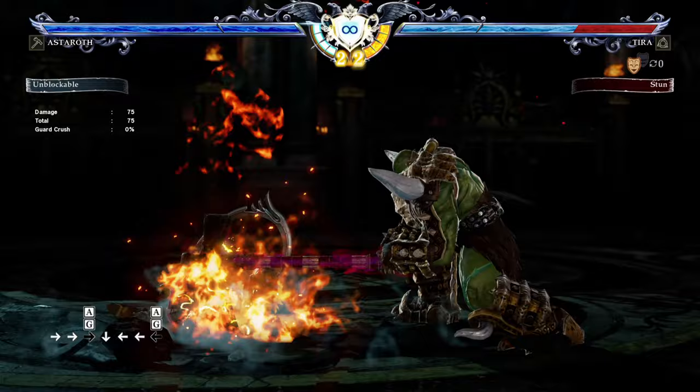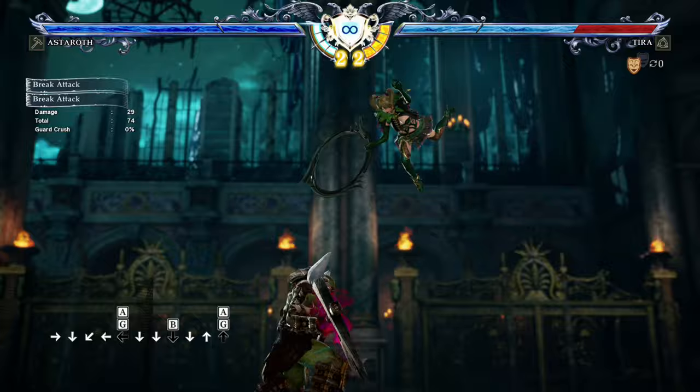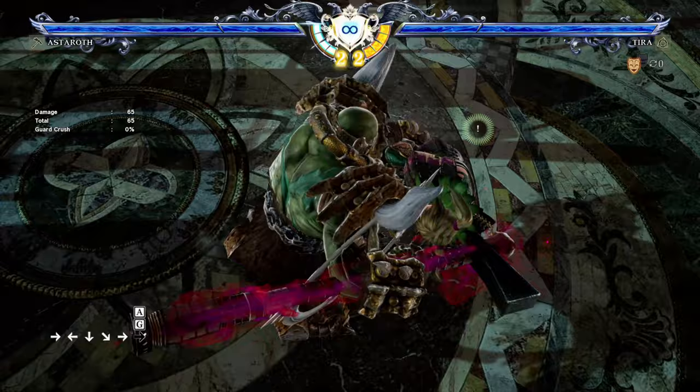Actually, a bunch of Astaroth's throws get buffs in Soul Charge, such as 214A plus G. That's pretty disgusting damage for one throw. 236A plus G, A plus G, is also a pretty powerful throw.